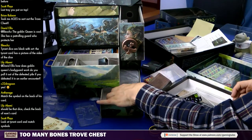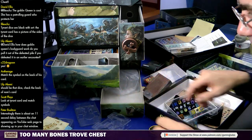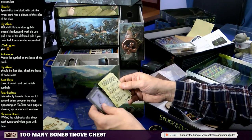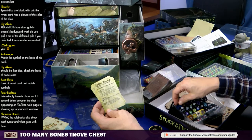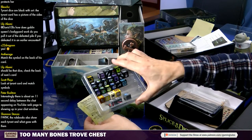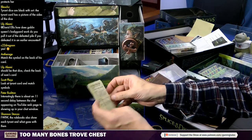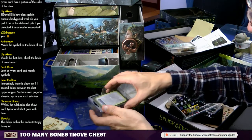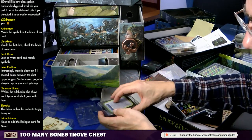And then if we do something similar, I'm not going to do all of these. I'm going to do something similar for Marrow. So we need Marrow's cards. Where have I put Marrow's cards? Marrow's cards are here. And we look at the back of Marrow's card and we're looking for that, which is this one, which is again blue. So I just looked at this and I thought, well, surely there's not enough there for all of the tyrants, but I've probably got some elsewhere. But yeah, is that it? Is that all? My rule books show each tyrant and what goes with them. Ah, right. Okay, cool.